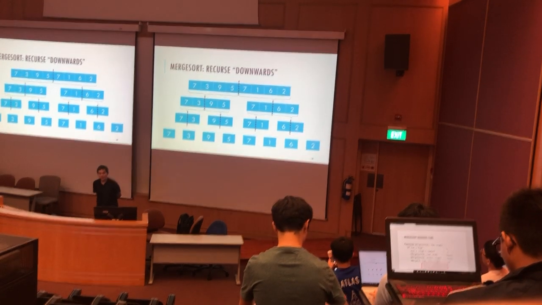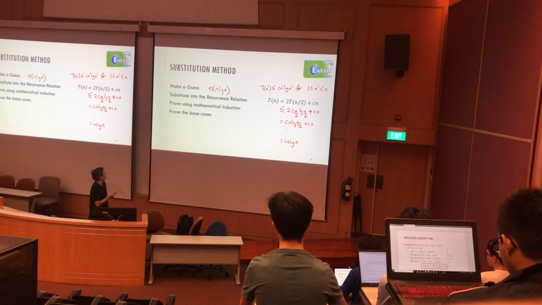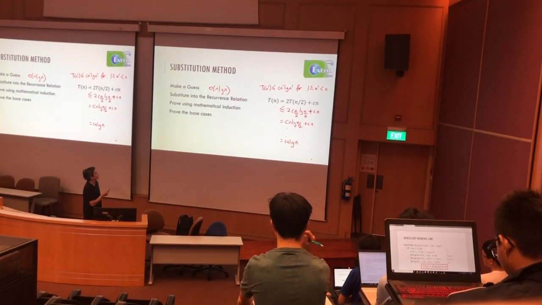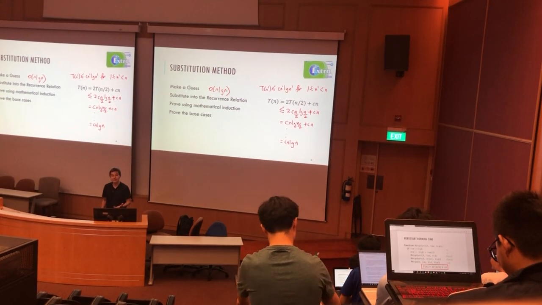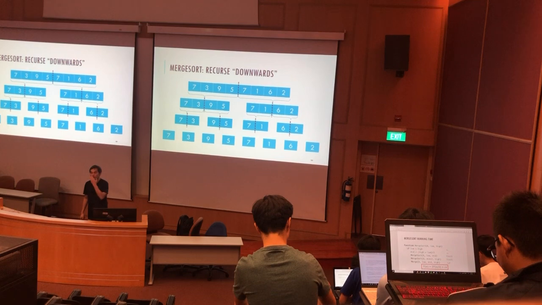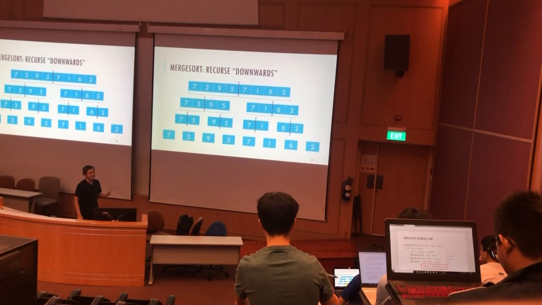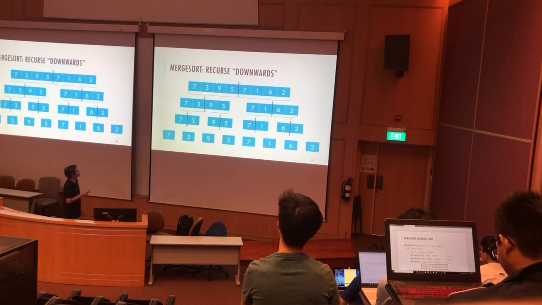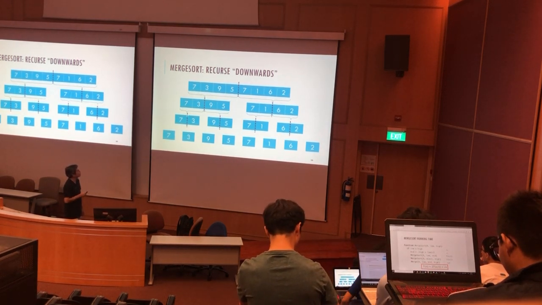Okay, so I'm going to show you a different technique now, because in this case, we made a guess. How the heck did we come up with a guess? How do we come up with a good guess? The good way to come up with a good guess when you look at this kind of recurrence relation is to use something called a recursion tree. You can see that merge sort does this recursion downwards. This looks a bit like a tree. It breaks into 2, breaks into 2, breaks into 2.